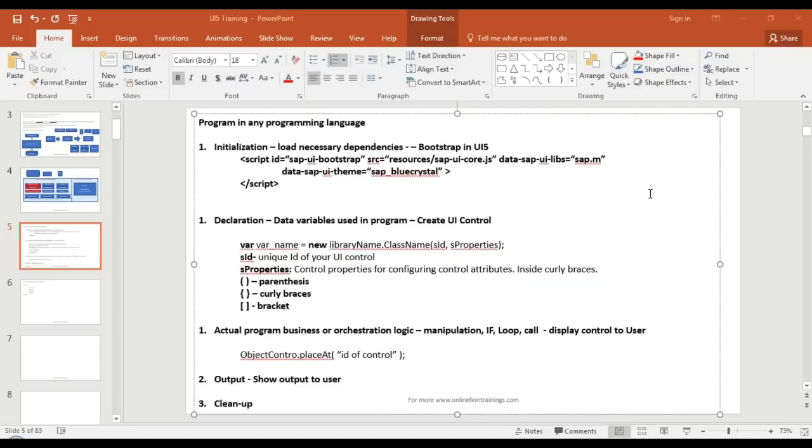Next question, instead of downloading SAP WebIDE Personal Edition, can we use the HANA trial account for WebIDE? Yes, you can use your HANA trial account for WebIDE, but I recommend using Personal Edition. Don't worry what this question is about. I will explain what WebIDE Personal Edition is in our next chapter. We will start with installation.